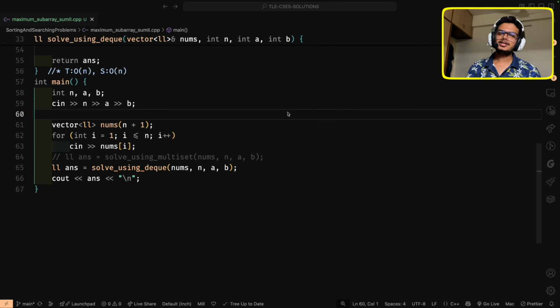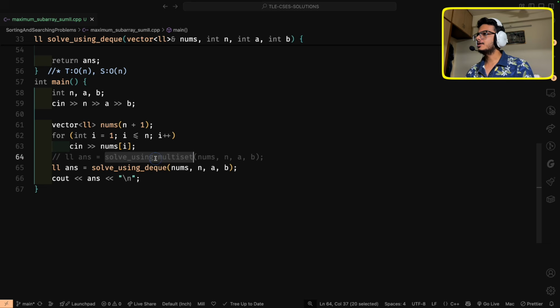All right, now let's try to reuse the idea of sliding window minimum to maintain a window of all the prefix sums and to get the minimum prefix sum for every window whose size is in range A to B. And we can do that. Let's see. We already saw the approach using multiset. So here I've already taken the input as discussed earlier. Now let's see how we are going to solve using the DQ.